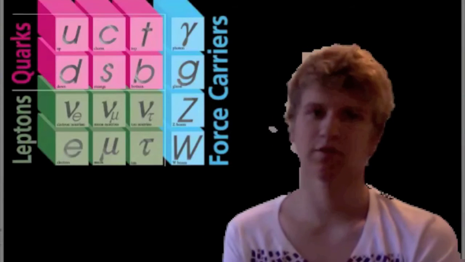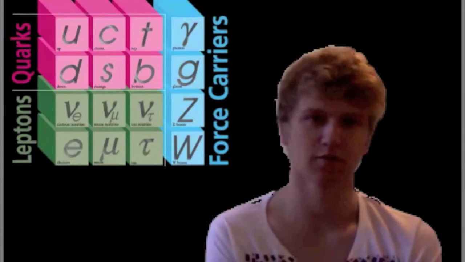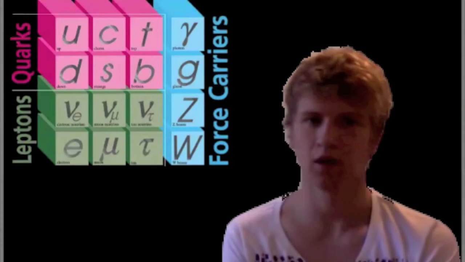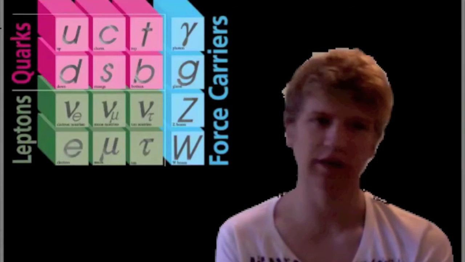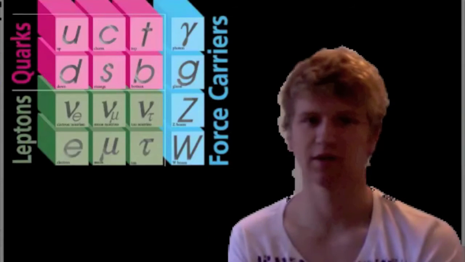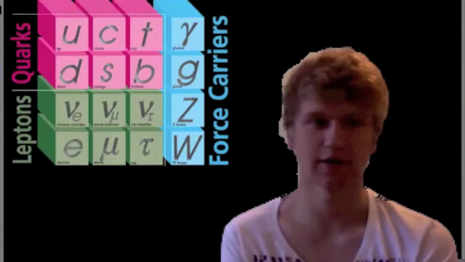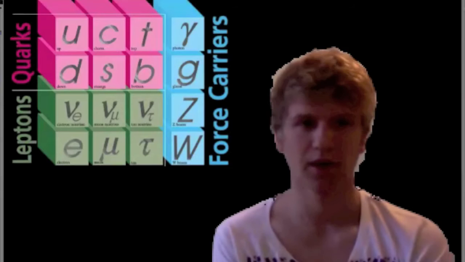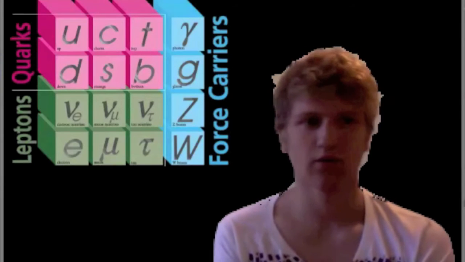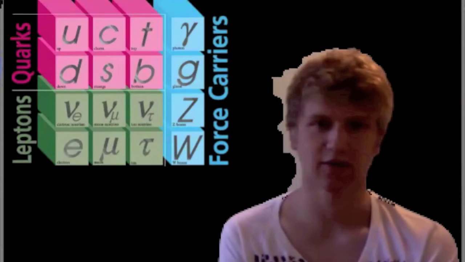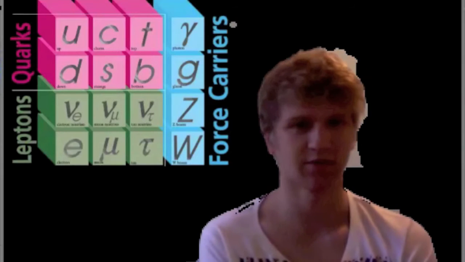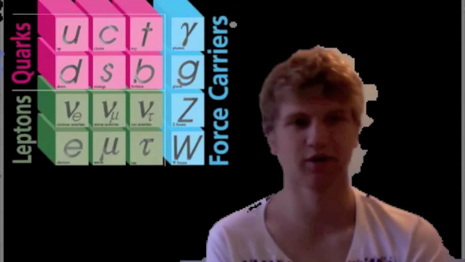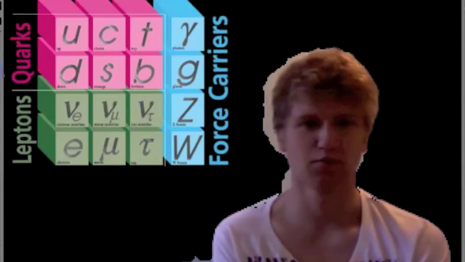The only thing missing from the Standard Model is the graviton, which is the force carrier responsible for gravity, and antimatter. The graviton is, I believe, too weak to be included, and antimatter is simply the opposite to what's already in the table. For instance, all quarks, which is the top left group, have antiquarks, and all the leptons have antileptons, such as anti-electrons, which are normally referred to as positrons. However, the force carriers on the right are an exception and have no opposites, but we'll come to this later.